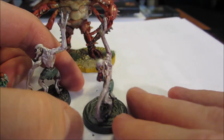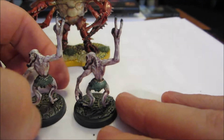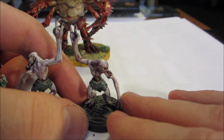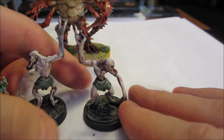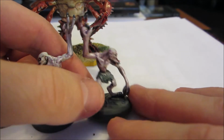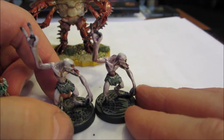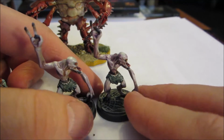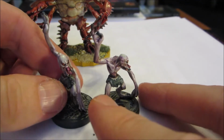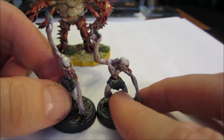A lot of artists paint monsters and the like with black claws and teeth, which is very difficult to make work in a miniature, but I try occasionally, and I made a new attempt here. So the claws are a dark gray shaded with black. Otherwise, they're really basic, simple creatures. They have this strange mouth that splits open and a long tongue comes out.